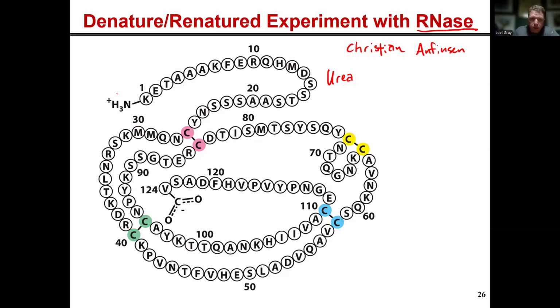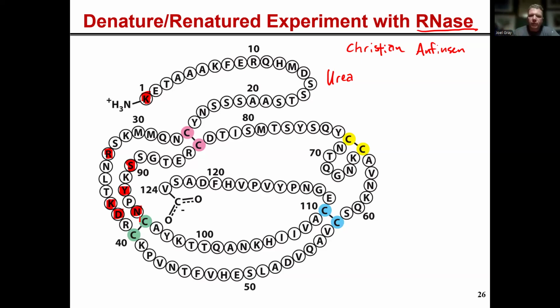So if we look at this polypeptide right here, this protein, we've got a lysine as our N-terminal residue. I should switch to the highlighter, not the eraser. There we go. He said, okay, so we got this lysine here. I see an arginine and a serine. There's probably hydrogen bonding there. And then there's definitely hydrogen bonding between a lysine and a tyrosine, probably between aspartic acid and asparagine.